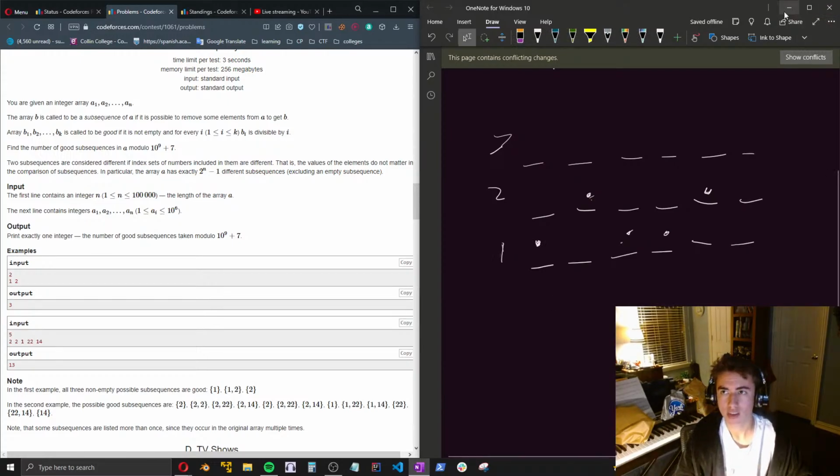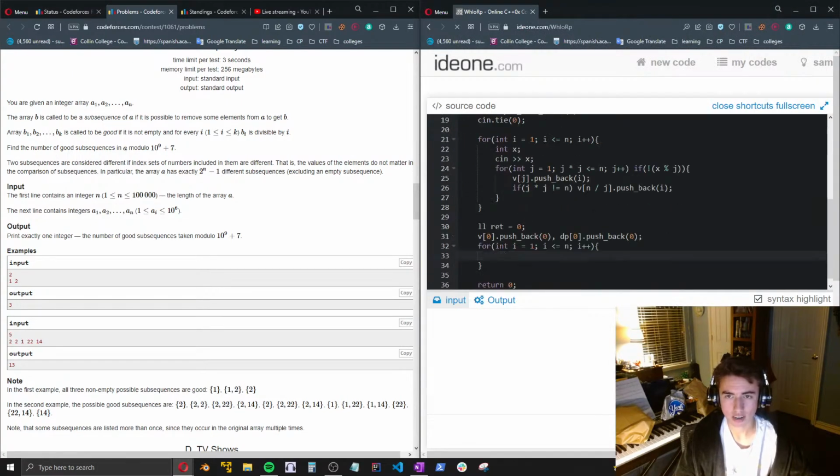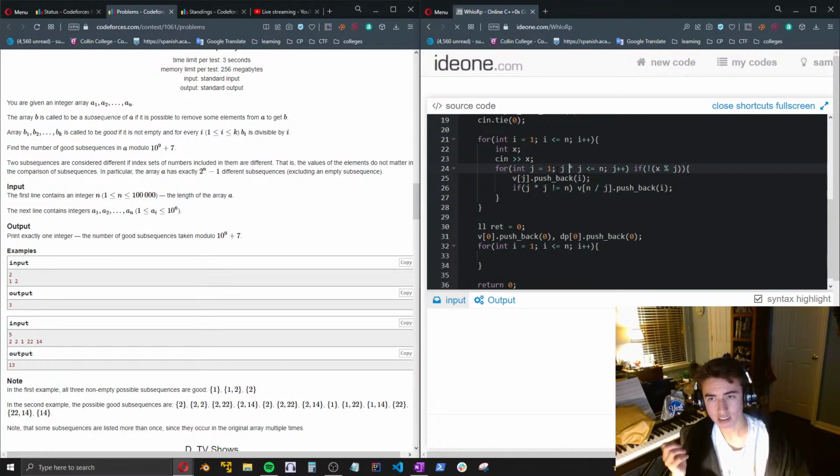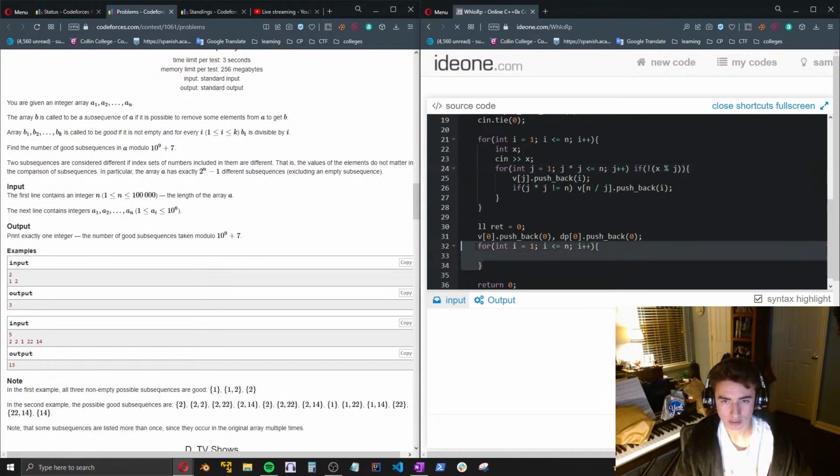And because we're only iterating through square root of n to find the factors, the sum of the numbers in all the levels will be at most on square root n. It'll actually be closer to n cube root n or something. So it should work in time, hopefully.